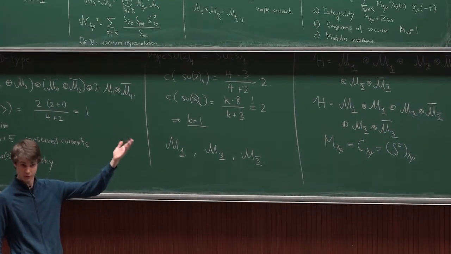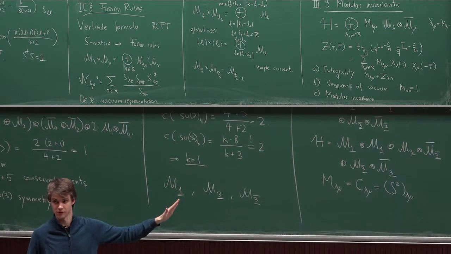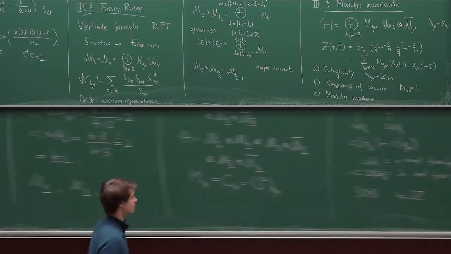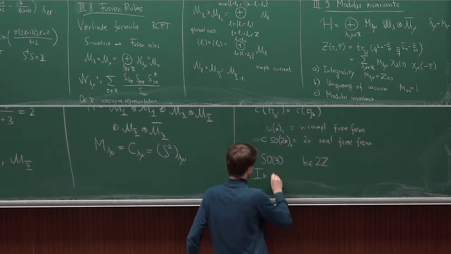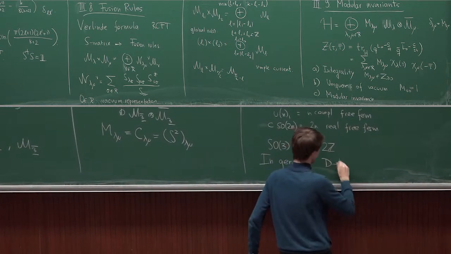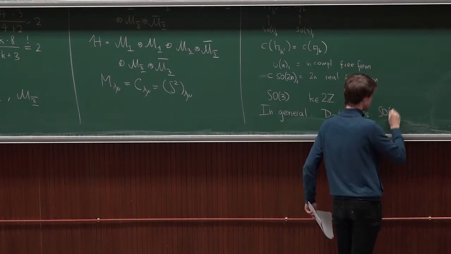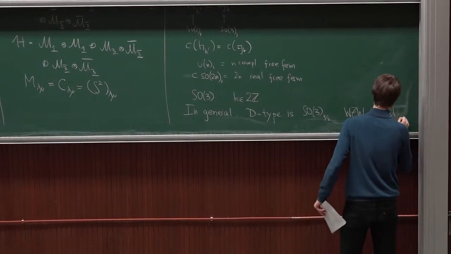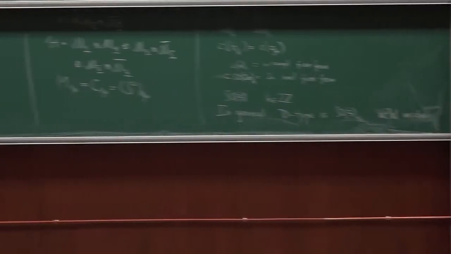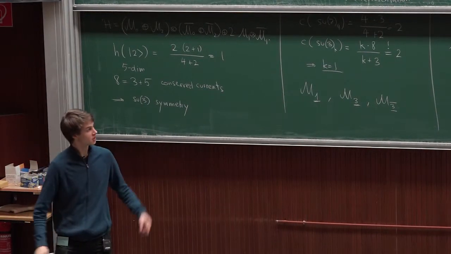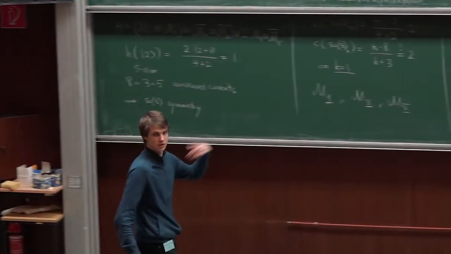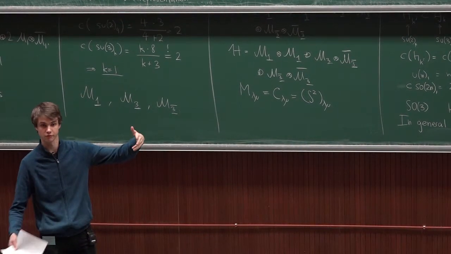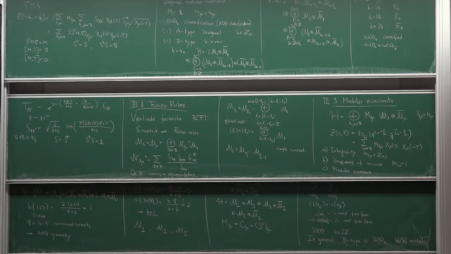And it's in fact true, but the symmetry is exactly the same. If you go to the Lie algebra, you will be blind to this difference. So what is actually true is that the D-type modular invariant, in general, is the SO(3) level, maybe I call this K over 2, Wess-Zumino-Witten model. So now you see why I could, in principle, restrict from the get-go to simply connected groups, because on the level of the algebra, I don't care. And how the non-simply connectedness comes back to me is in the form of some other modular invariant. So this generalizes for SU(N): you can take different quotients by some centers, and those correspond to different modular invariants you can get.